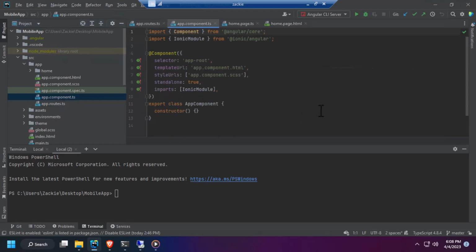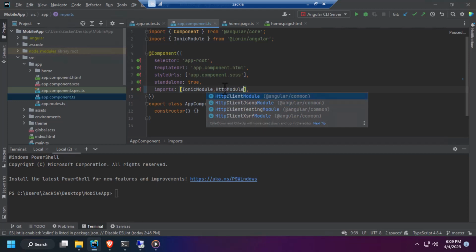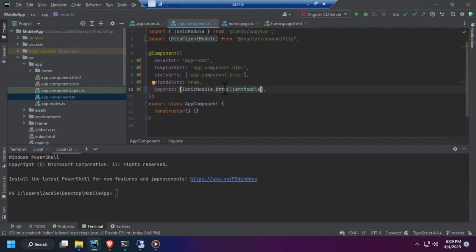This is where you are going to load all the major resources. Let's say you want to load some modules, you're going to load them in the app module. So basically, let's say you want to use URLs, there is an HTTP module inside here. You can just add the HTTP module. That one is a module for routes, for basically URLs and all that. So basically this is where you're going to load all the modules.